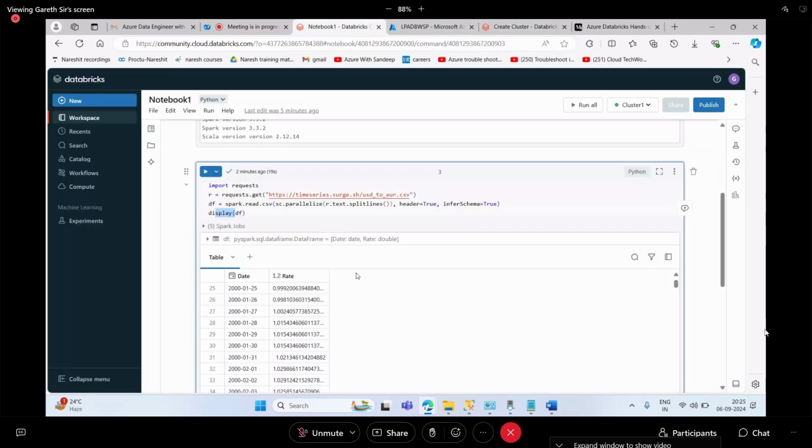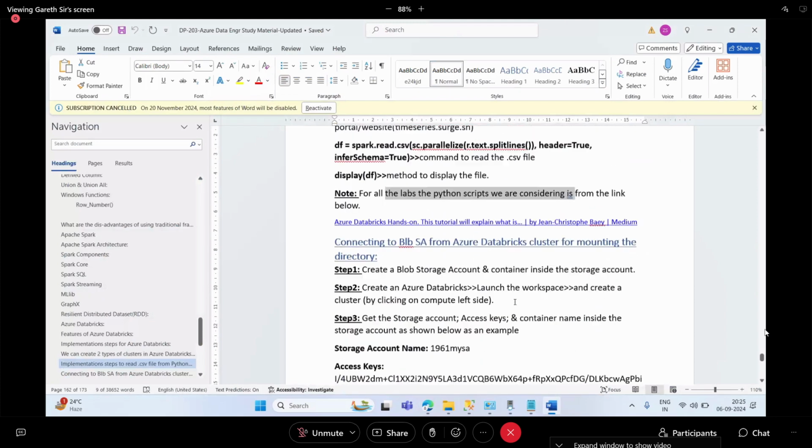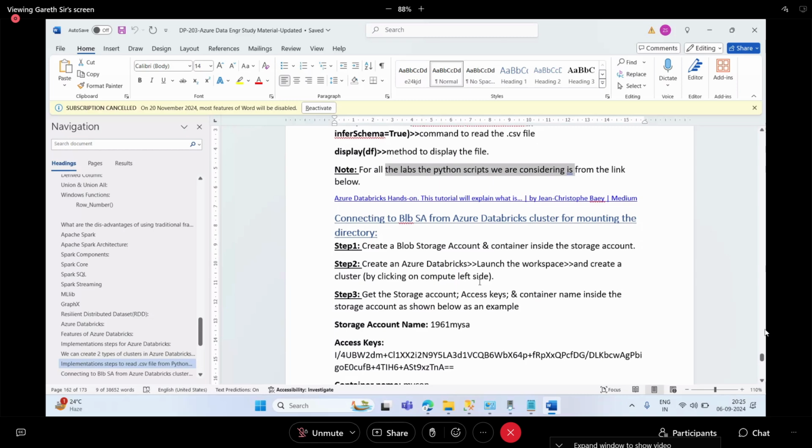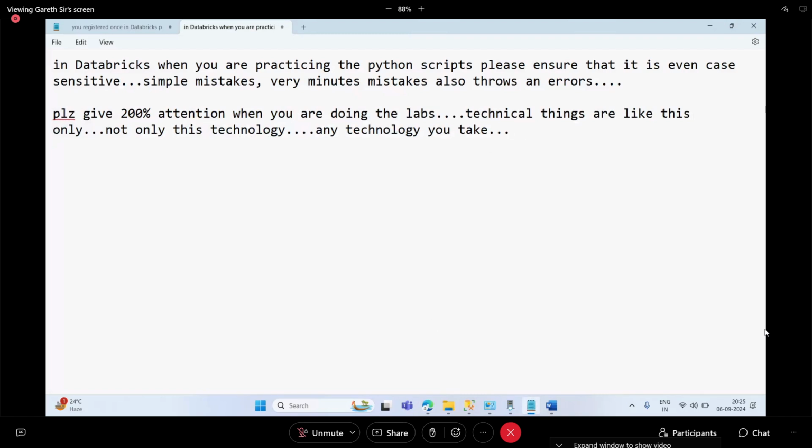No problem. Fine. This is a demo where we have read the file directly from the external platform. Now what I'll do here is connect my Databricks, this is my Databricks, to the blob storage and try to read the file from the blob storage account. This scenario is different from the last scenario, where we read the file from the external platform.